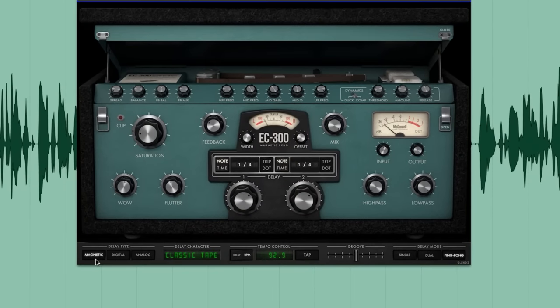The EC-300 features three different delay types, all with their own distinct sound and style. The first delay type is called magnetic and emulates the sounds and features of classic tape echoes from the 60s, 70s, and 80s. Whether you're looking for a warm, dirty, or clean-sounding vintage delay, magnetic has you covered.